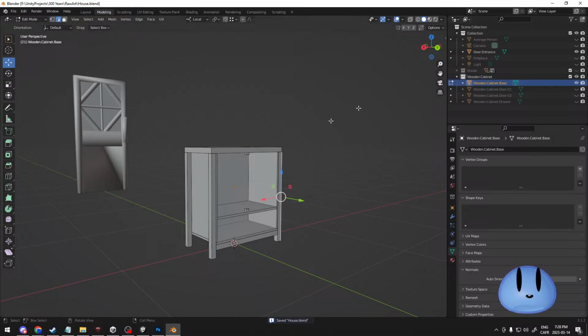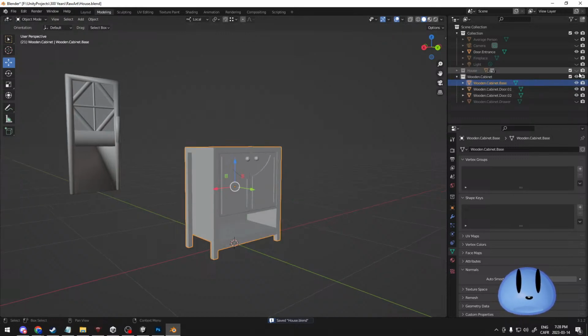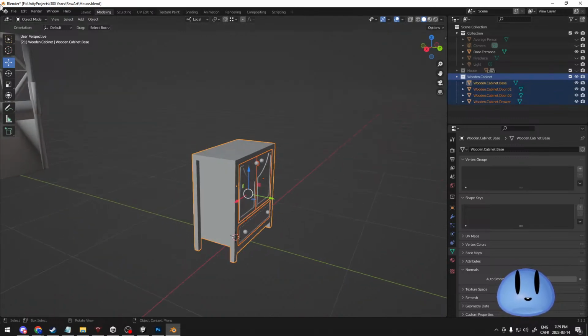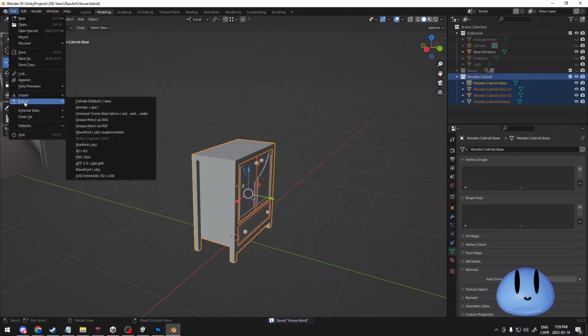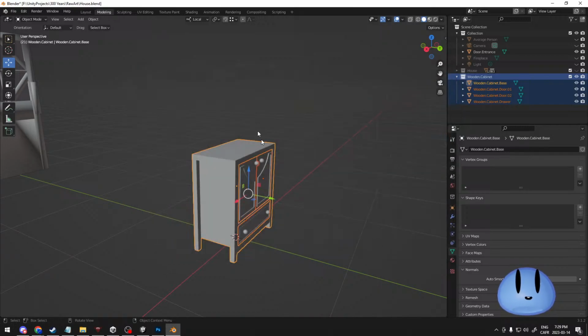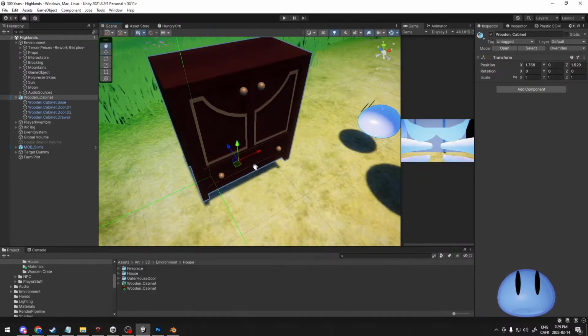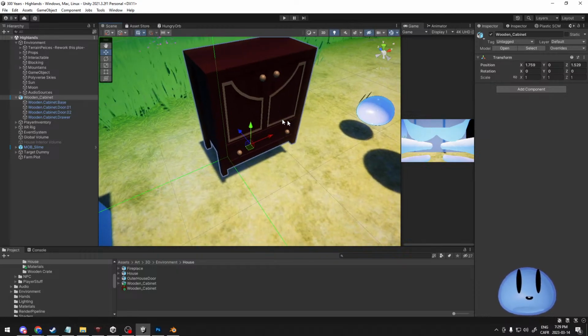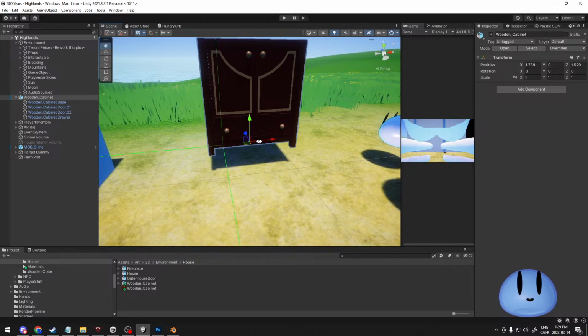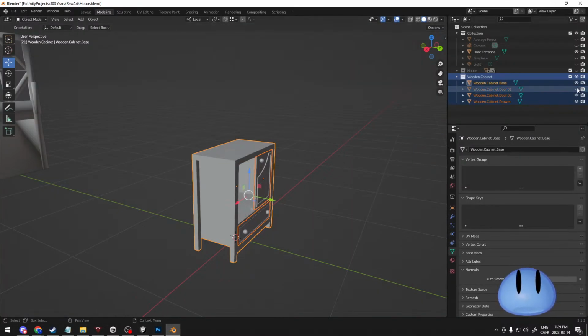Here we go. Get out of edit poly mode. Show everything here once more. Select it all. And we are going to go ahead and do another little export. FBX. Wooden cabinet. I am thrilled to see that it has kept all my settings. And here we go. So now if we go on F and we take a look around. Oh, I can see something on the sides. Okay, let's fix that as well.